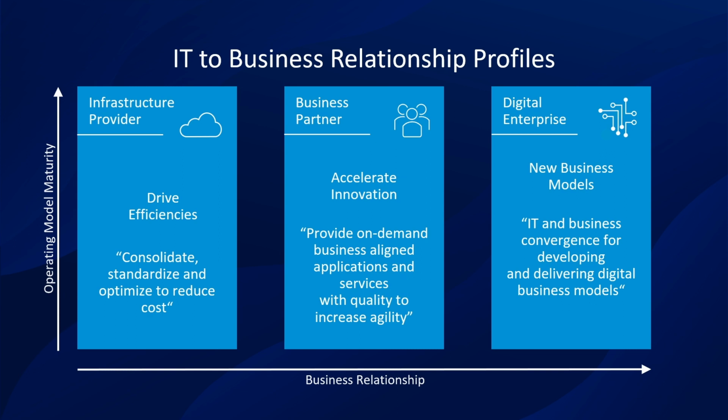As your relationship with the business increases, and you can see over here, to move to your right, you become a business partner. And in a business partner, your primary objective is to accelerate innovation. You're thinking, okay, hold on, I'm not worried about saving money anymore. It's more about how do I make the business a bit more profitable? How do I accelerate innovation to make that happen? And finally, the peak of that is you're now a purely digital enterprise. So your relationship to the business becomes more and more critical as you move to the right.